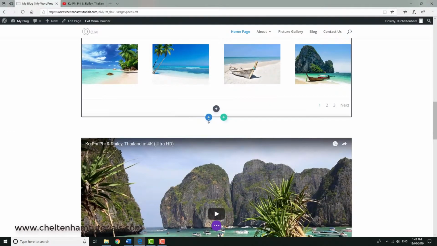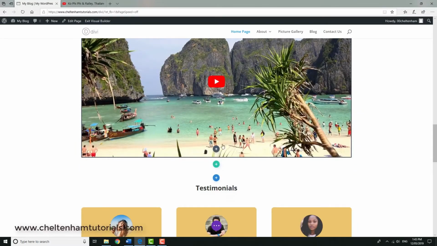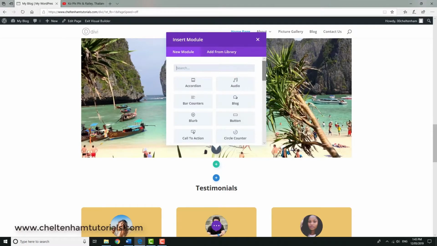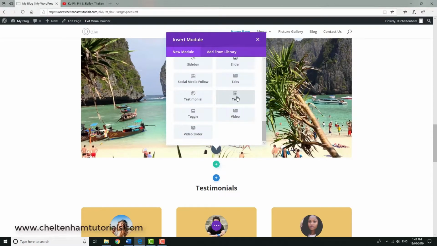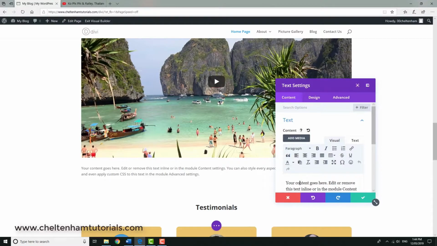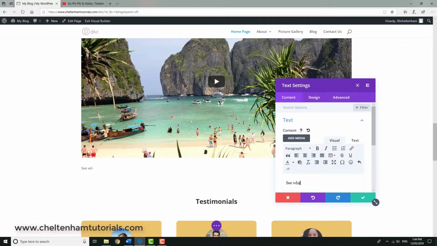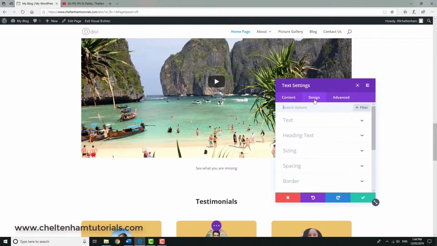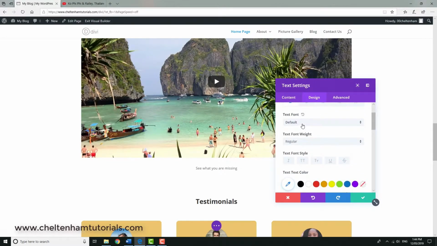Maybe it might be nice to have some text above it. So as usual, I shall go directly underneath this, add a new module, add a text module, and I can replace the default text with something like "see what you are missing," and I'll just simply go and center that, and I'll go over here and change the size and the weight.